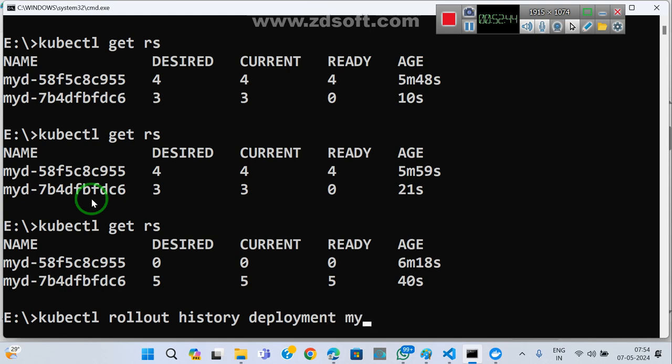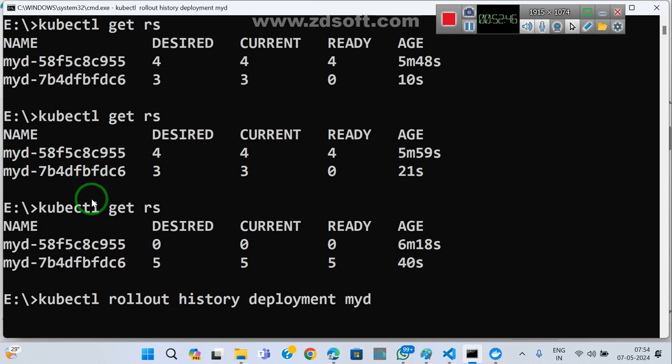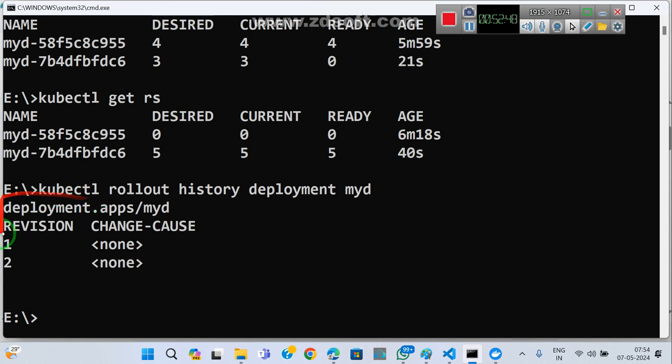What is my deployment name? See how many histories it is maintaining. Two. Why two? This is the first version, this is the second version. Like that, we can maintain multiple versions.